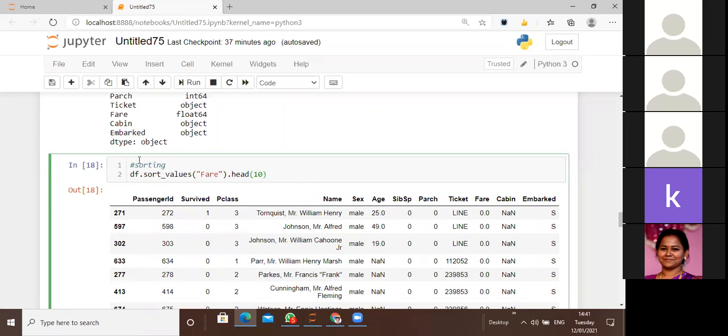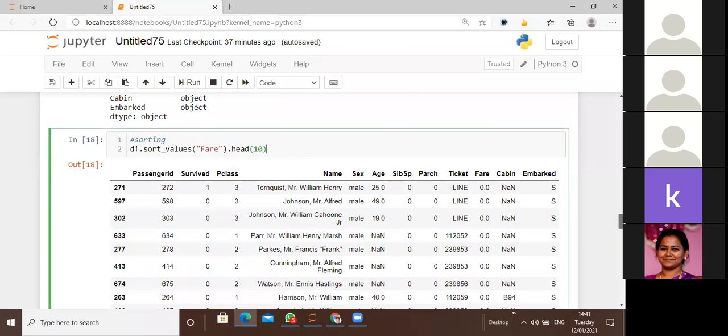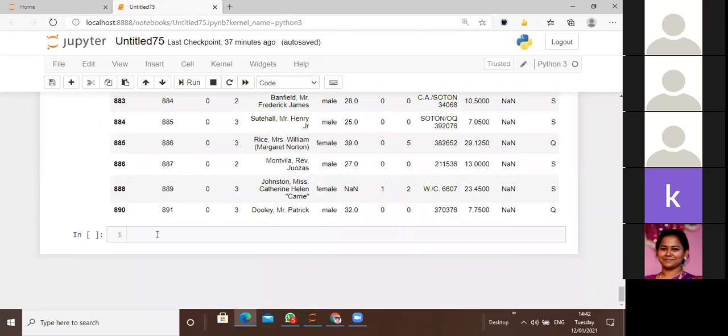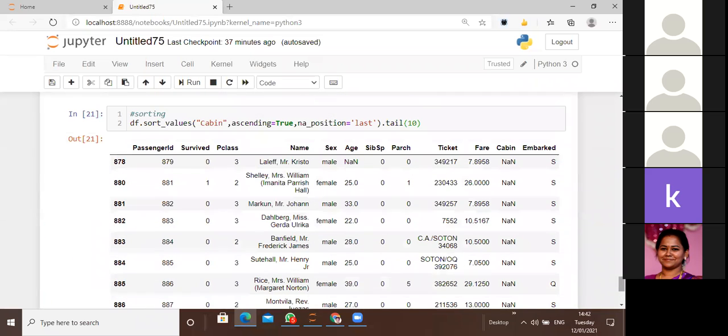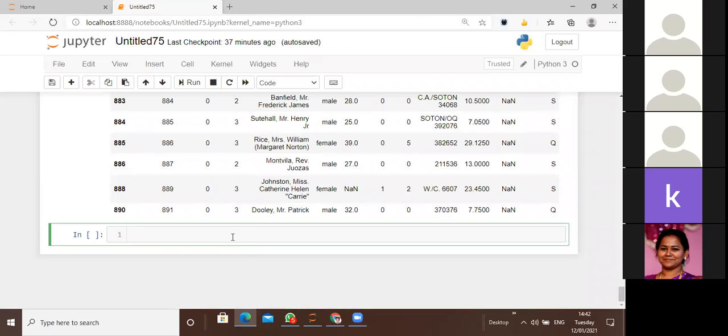If you want to see whether it changes or not, let me show you again. I want to see df dot tail.